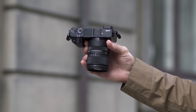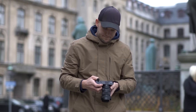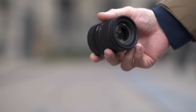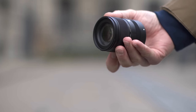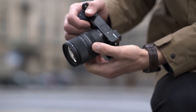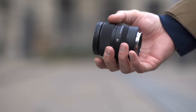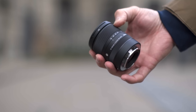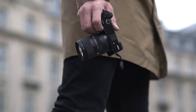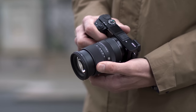The first thing you will notice when taking this lens in your hands is its size, weight and the use of materials. If you know anything about lenses you will know that getting a constant f2.8 aperture in a zoom lens is not only difficult but also expensive because you need a lot of space. But this lens is so tiny and compact that you can't believe it's f2.8. It is not wider than the lens cap itself and on a small camera like Sony a6000 it just feels so right. Sigma has used carefully selected materials to make the lens lighter and sturdier. The overall build quality is phenomenal and the touch of the lens is extremely pleasing.